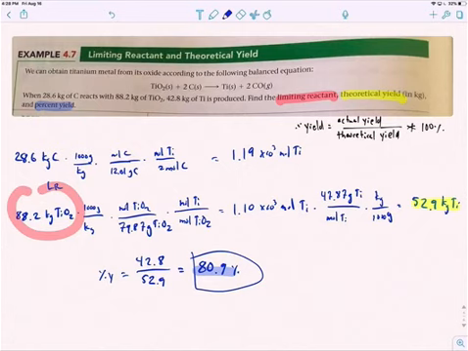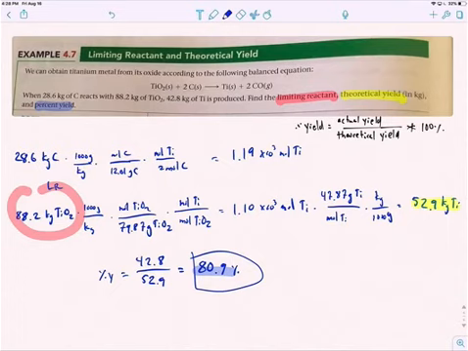Because look at this, you're running a plant and raw materials cost money, and you used about the same amount of both. But the limiting reagent is the ore, which is more expensive. Ore is much more expensive than the carbon. So whoever was running this picked the more expensive thing to be the limiting reagent and had the cheaper reagent in excess, but it wasn't a huge amount in excess. And that means for my plant, I'm getting as much product as I can from those reactants and doing it cheaply.